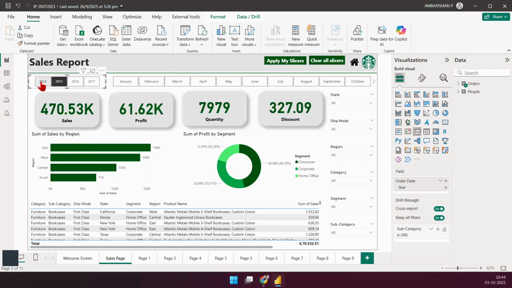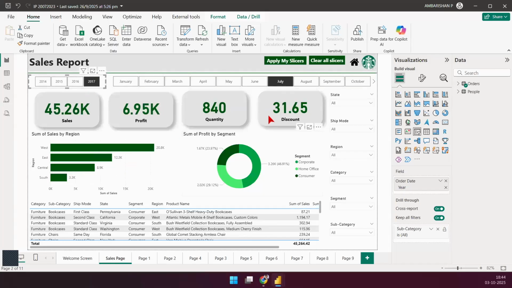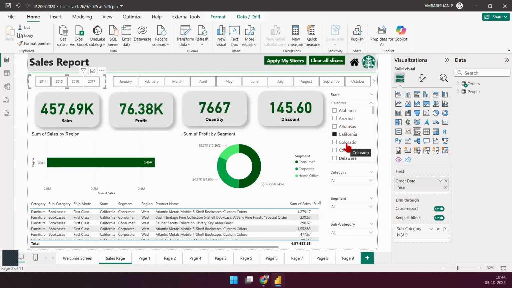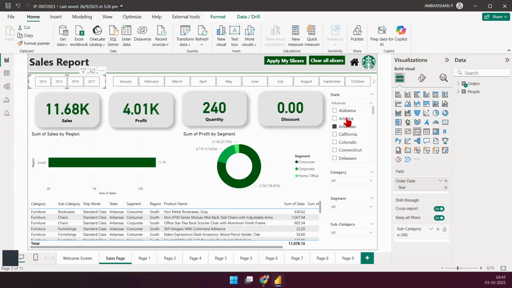We are applying some slicers and filters, and we'll just click on certain details and you can see that it just gives you the output right away. That's the power of these tools. These tools really work on a very, very fast, responsive basis, and this is the way we want to go and work on it.